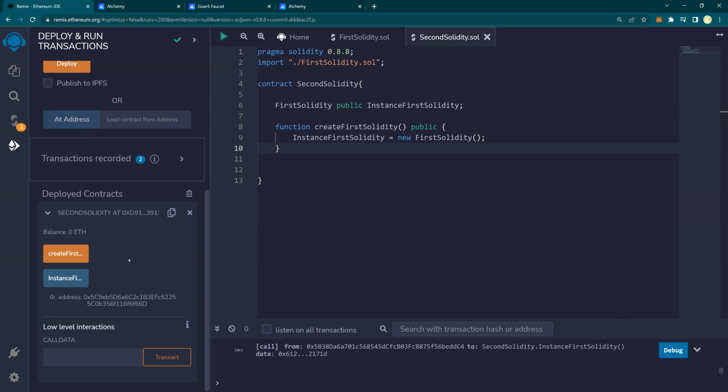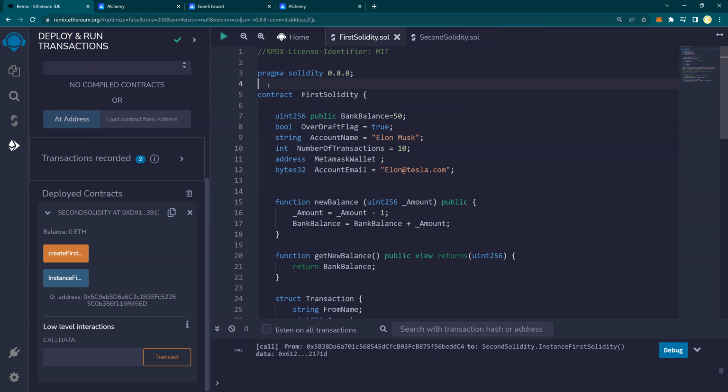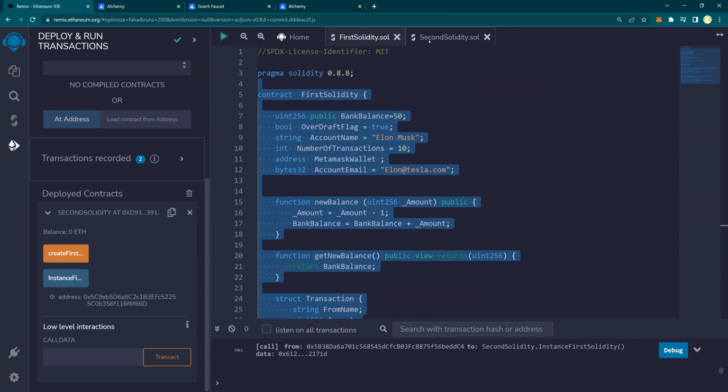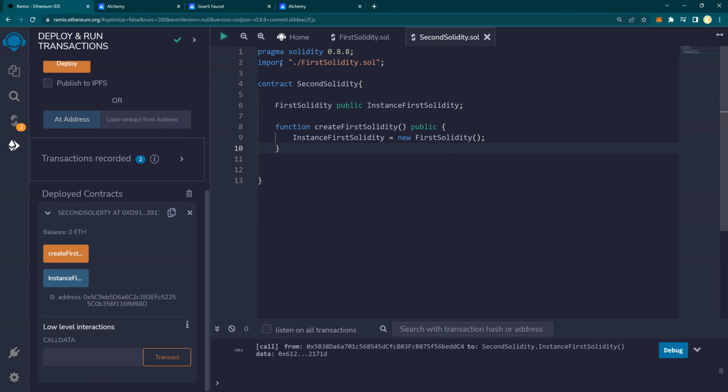I don't have to really use import. I can copy this entire contract and just replace the import with it. But the code is going to look big and chunky, and therefore, in order to have very modular, readable code, this is what you would do.